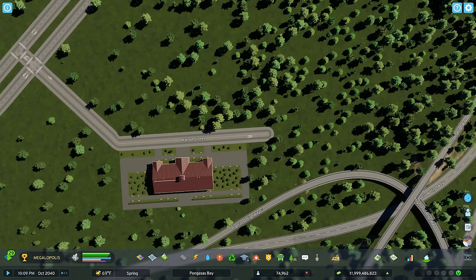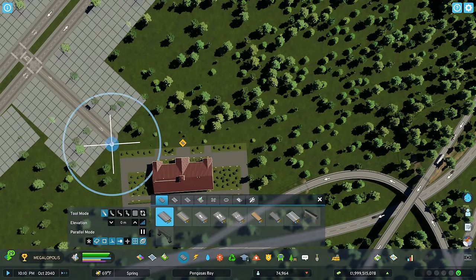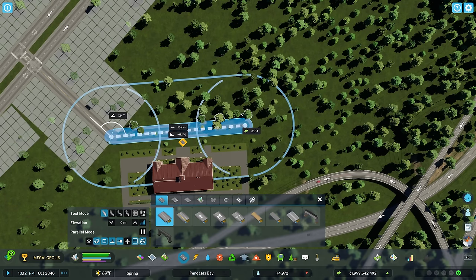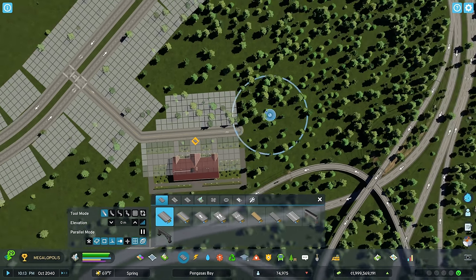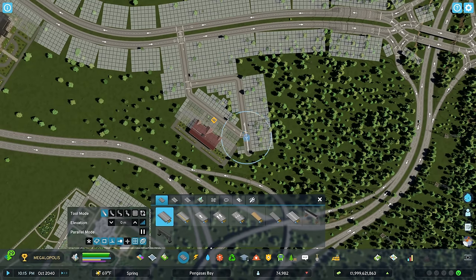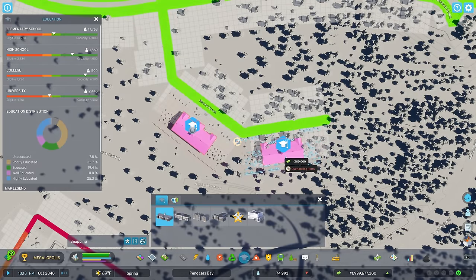All right, so from there, I want to, oof, look at that. Okay, let's change that up. Just bring this out straight across here, and I'm only going to bring it out to about here this time, and then I want to come out across in this direction here, just play off of this angle, drop in another elementary school right here.